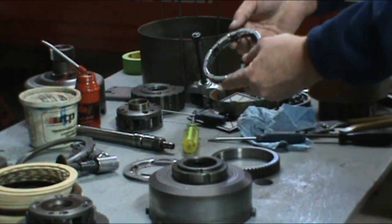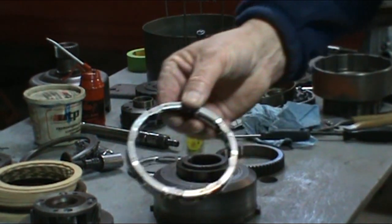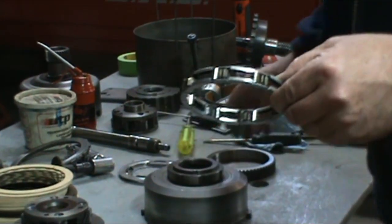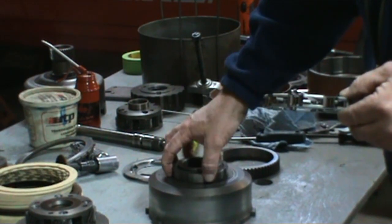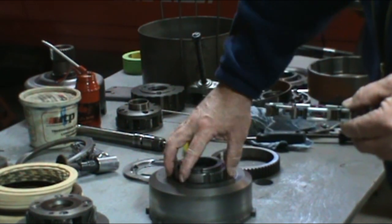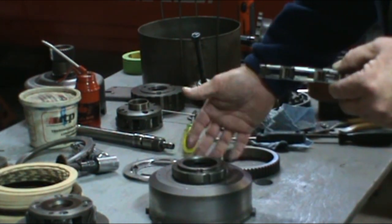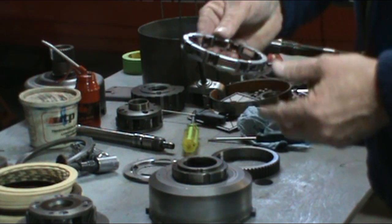Now this sprag here is not the best of the sprags. There is a high performance model that you can use, a 34 element sprag, but you have to get an early drum to use it. With this drum, the 34 element sprag cannot be used, so you'd have to try to find an early model drum, and then you can put a high performance 34 element sprag in.